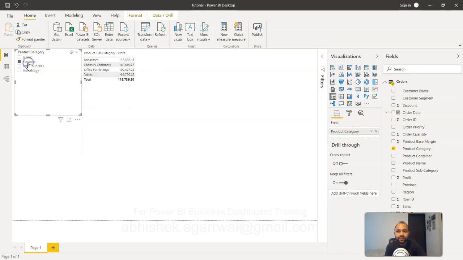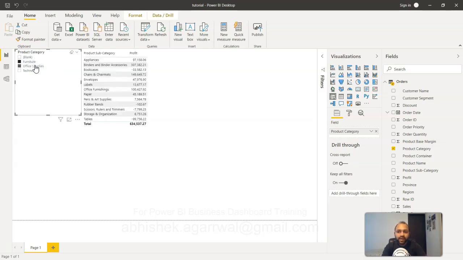Similarly, if somebody wants to select the furniture, all the furniture and their related profit will be coming over here. Now it may be a scenario that they may want to select more than one category, but right now we have this one selection only. So what you need to do is just provide them the information that they need to hold down the control key on Windows and select the value. In that way they will have the two values selected like this, and the visualization will be updated accordingly.